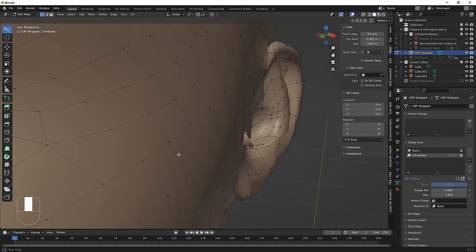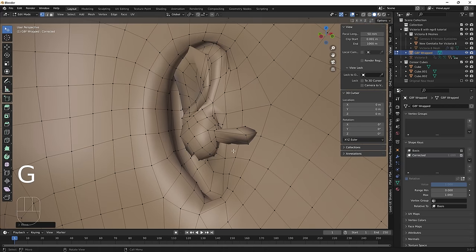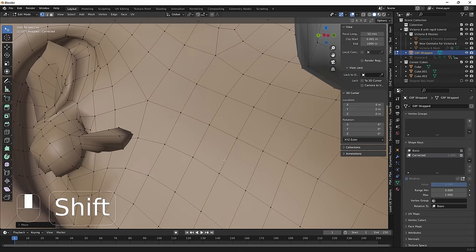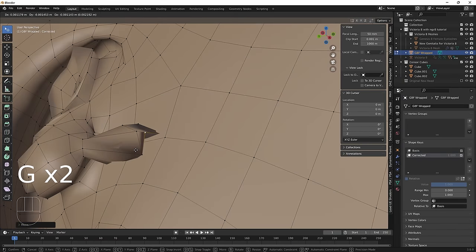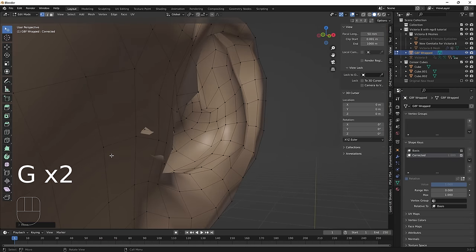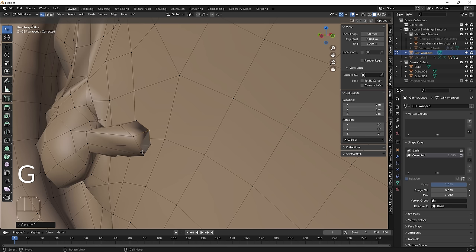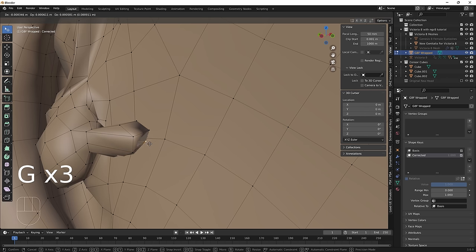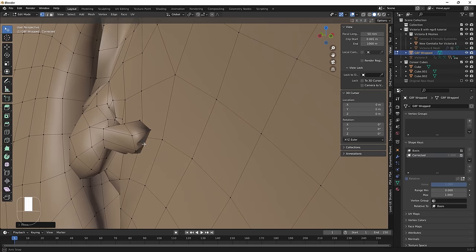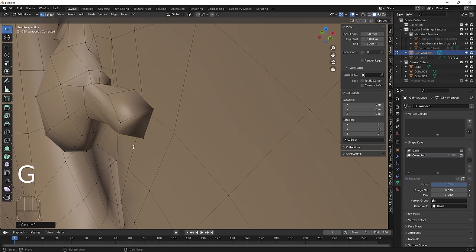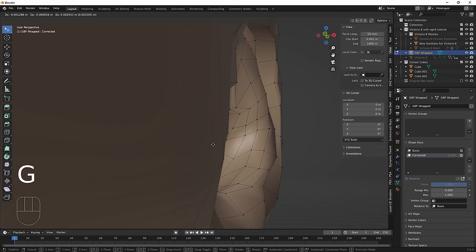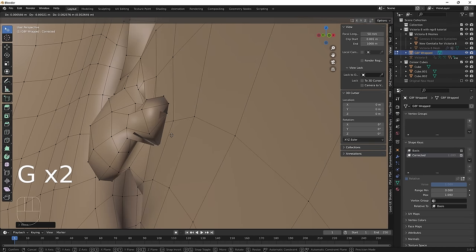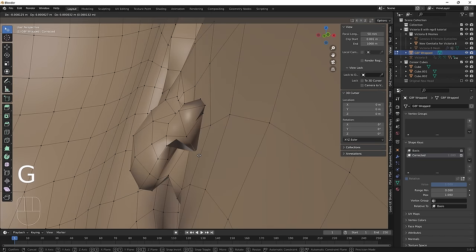Okay, let's do this one here. This one's actually quite easy to do because we can see how badly it's coming in, so we can edit it quite easily. So G, if I move it inwards. You can see obviously it's clipping there, so I need to move it around here-ish. Let's try to find that other point on the other side. Let's bring this one inwards. There are some other points here which are a little bit stuck inwards as well, so I might move them inwards a little bit. There's this point here which needs to be inwards as well, so I'm just pressing G to move them in. Okay, cool.